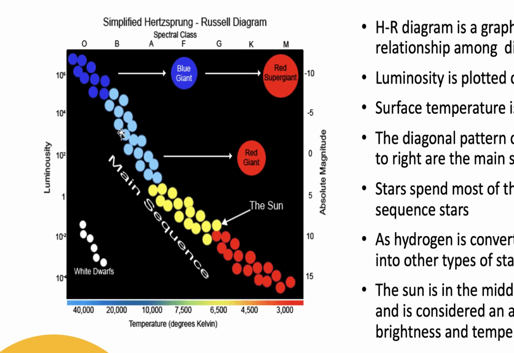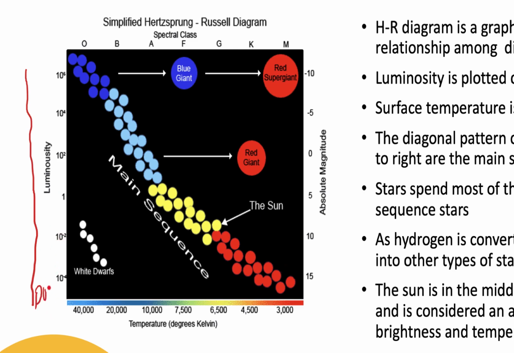Okay, so here is your diagram, and notice that every side of this diagram has numbers and letters. So the HR diagram is just a graph that shows the relationship among different stars. So you have different types of stars. Notice here, these ones over here are called white dwarfs. I know I'm probably saying that wrong, but my students always correct me. Here's our sun. Our sun is a star. You have a red giant, you have a red supergiant, and you have a blue giant. So you have different types of stars. The vertical axis here, this is your luminosity. So again, luminosity is how bright your star is. So down here, you see this has 10 to the negative 2.